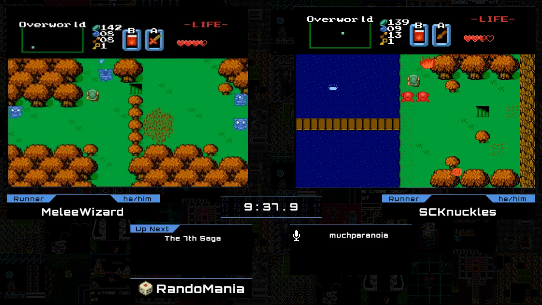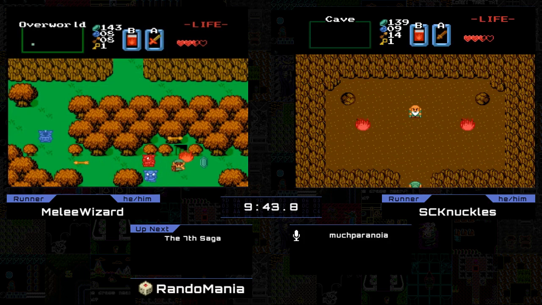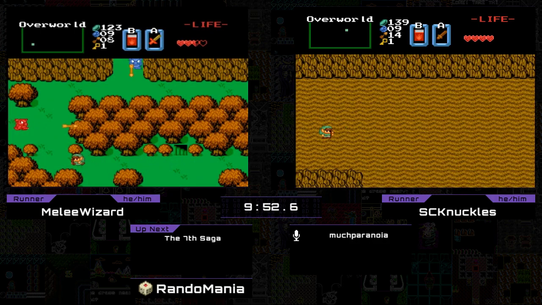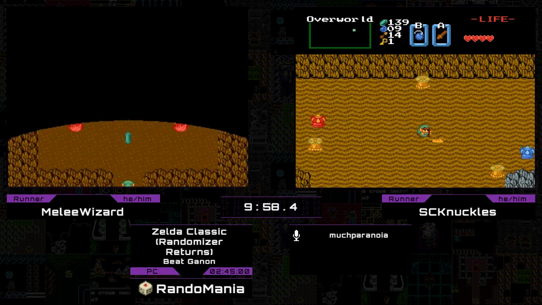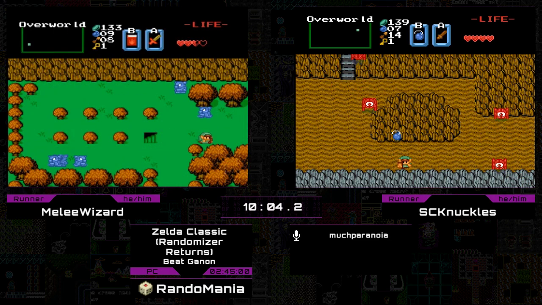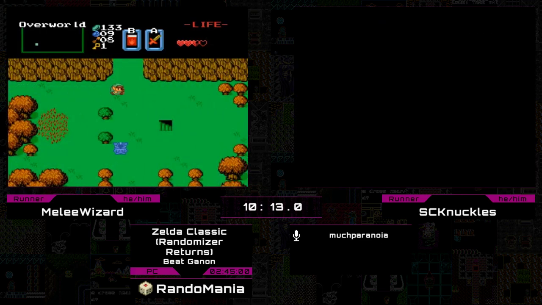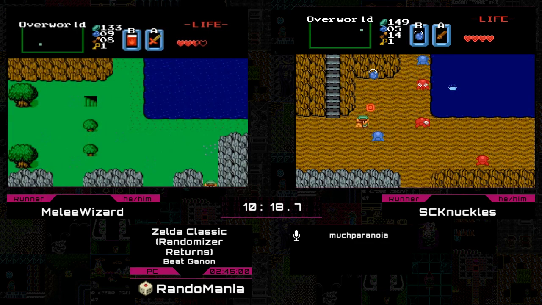That one is a Hero Fire node, access to the curiosity shop and the potion shop. So that is pretty good. That could give some really nice items for MeleeWizard to pick up. These desert screens, I believe, do you all have a secret? I believe one or two of them requires a bomb, and the rest just require the flute. And that was just a 10 rupee secret.